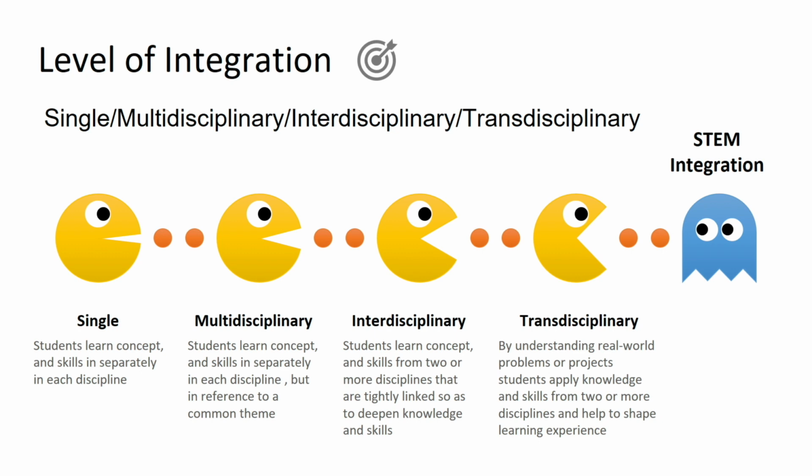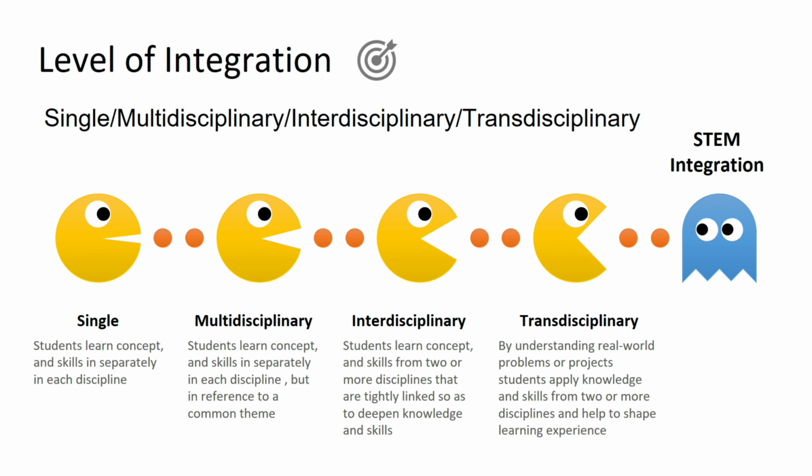We think meaningfully integrated STEM is more important than trying to force your lesson or your teaching into transdisciplinary. For example, if you only have 3 hours to do integrated STEM, instead of trying to push your lesson to transdisciplinary, we think either multidisciplinary or interdisciplinary will probably give better results for students' outcomes than a transdisciplinary lesson. So let's take a look at what multidisciplinary, interdisciplinary, and transdisciplinary are. It's specifically laid out in the slides.